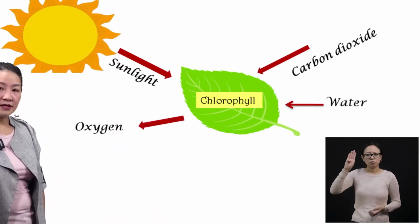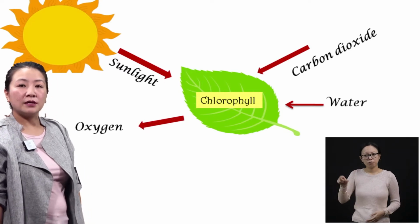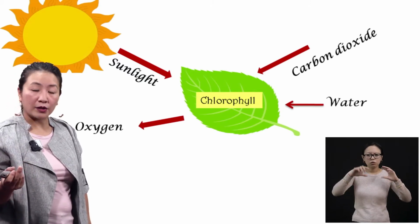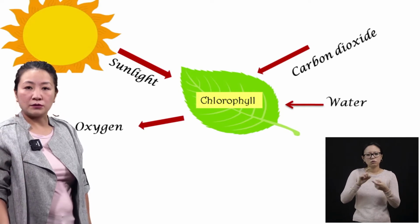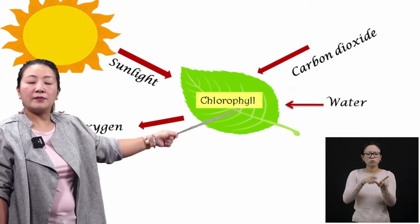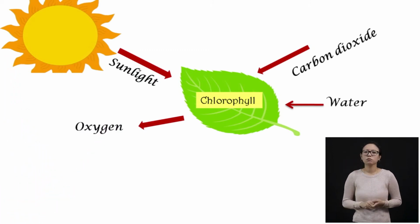Oxygen. Yes. So see how plants are important to us, because we, human beings and animals, without oxygen, we cannot survive. We cannot live. We will die. So who gives us oxygen? Or what gives us oxygen? The plants, the green leaves. While they are making the food, they give out oxygen, which we use, which the animals use.